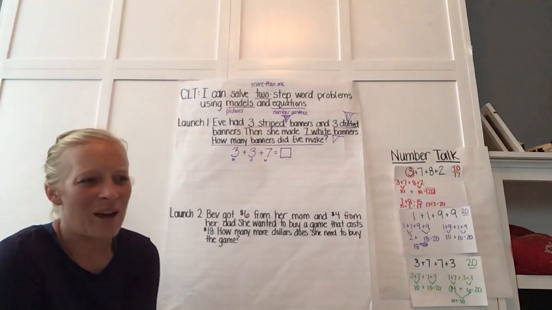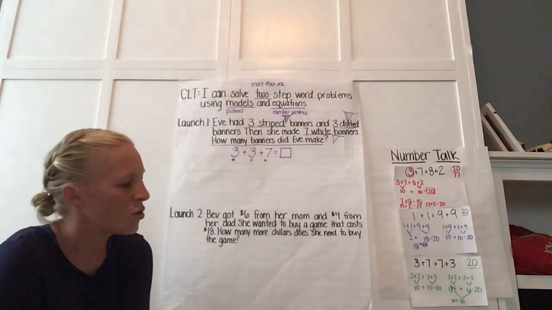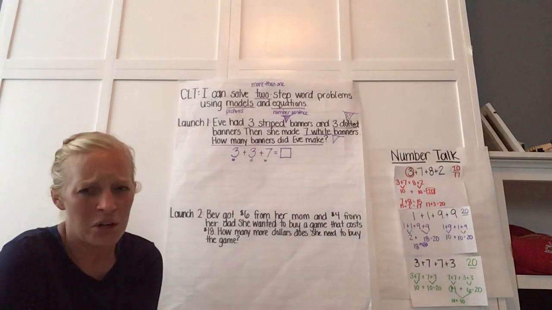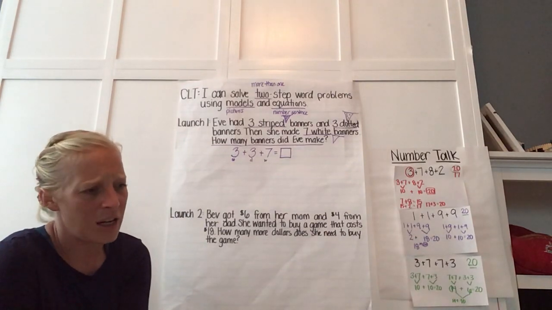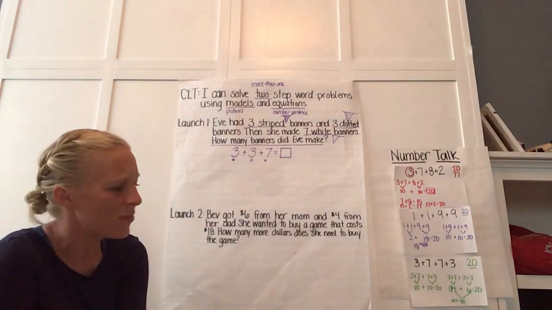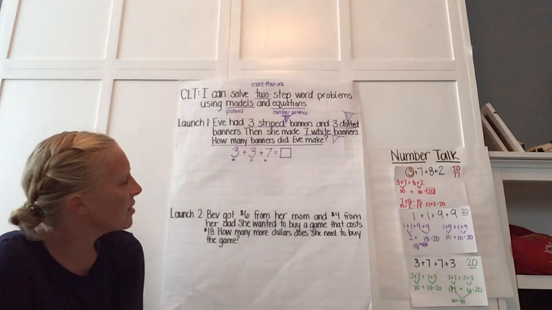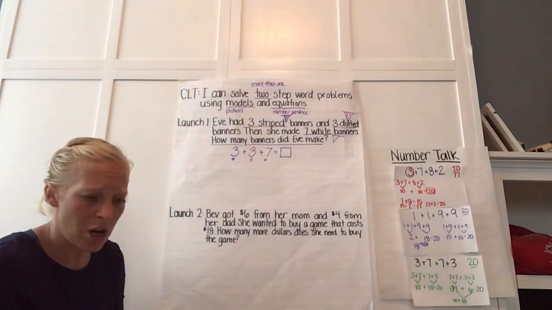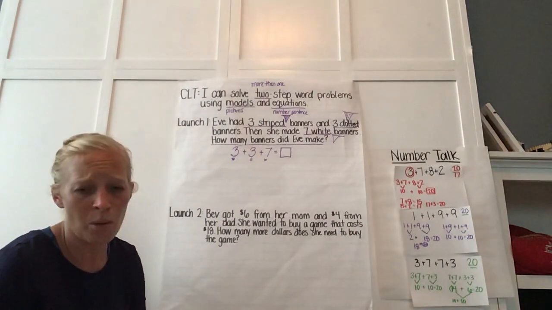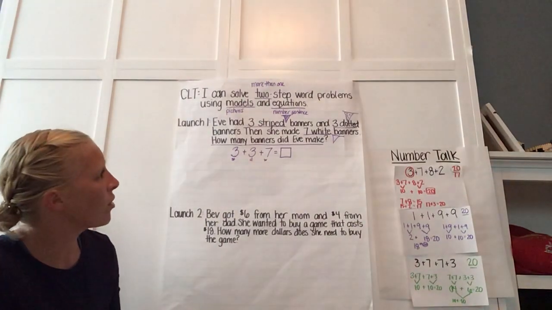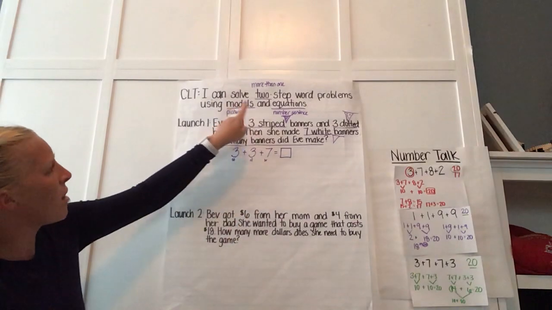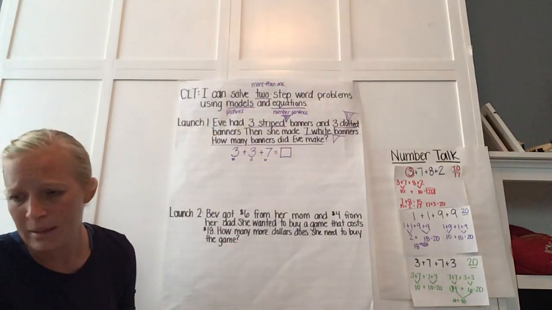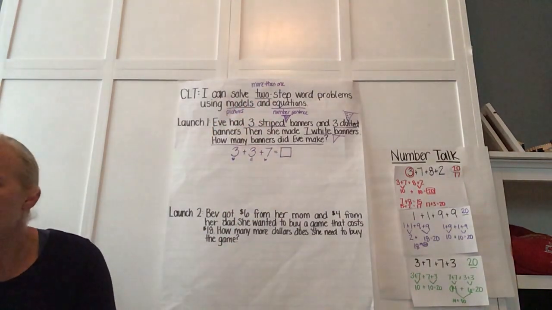Now I want you to go ahead and show me how you might solve this. Remember, we're starting something new and different. So if you need your counters or your cubes or something to help you make sense of this problem, to help you solve it, please grab those out and use them. If you don't, and you just need to draw a picture, you're welcome to do that, or solve it whichever way you want. Remember, we're using models and equations to help us. Go ahead and get started.